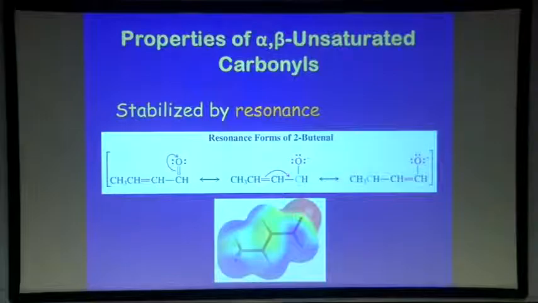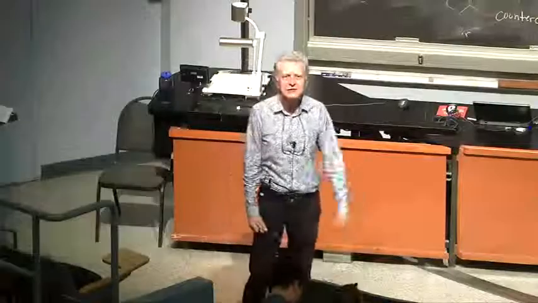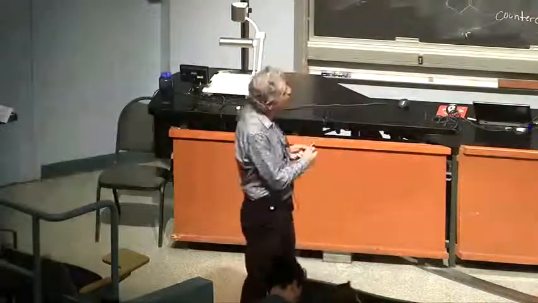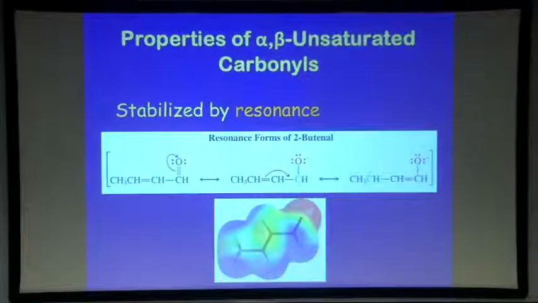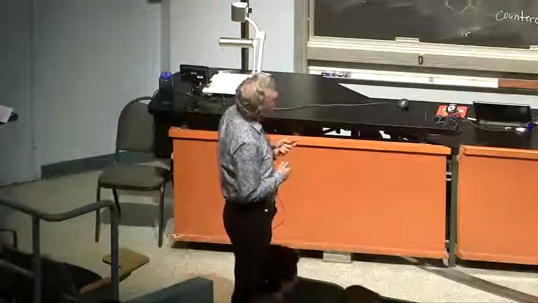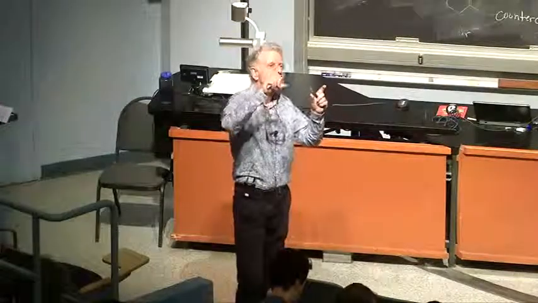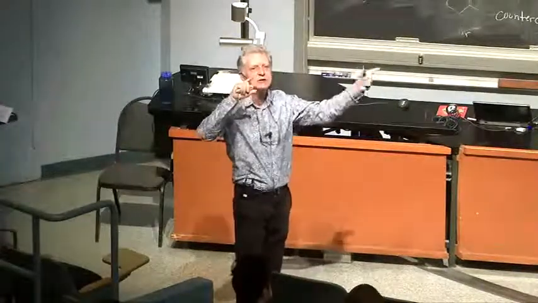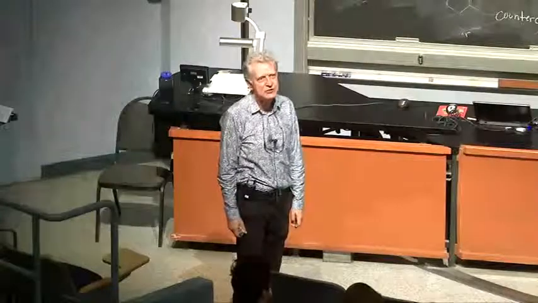Notice that this entire region here, which is a double bond, and normally in the electrostatic potential maps, double bonds are red, is already off completely, more in the direction of blue, so green-blue, because of the electron withdrawing power of the carbonyl function. So, as a consequence of resonance, it means that double bonds next to a carbonyl are more stable than isomers in which the double bond is removed from the neighboring position of the carbonyl.